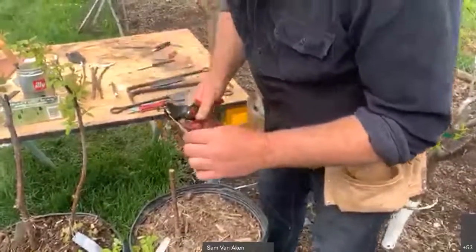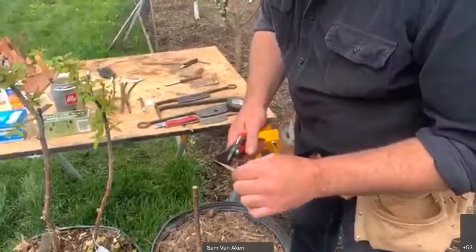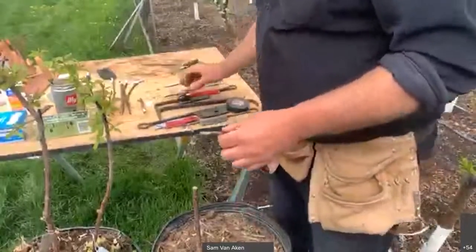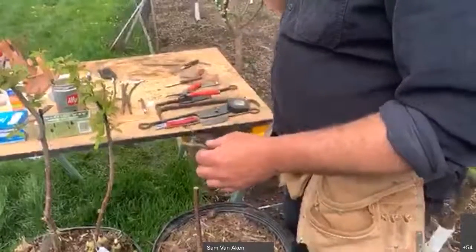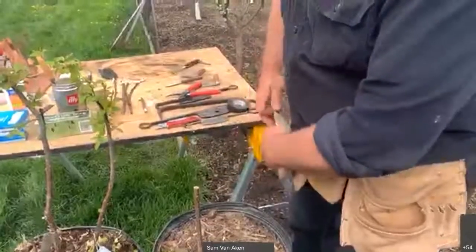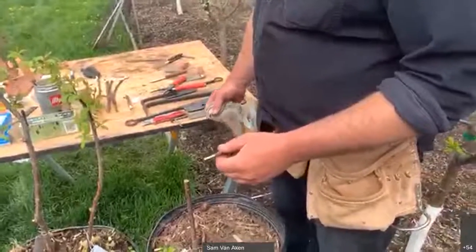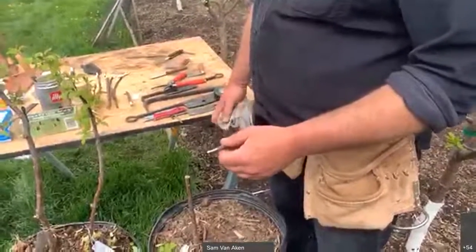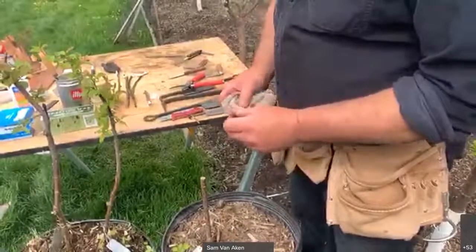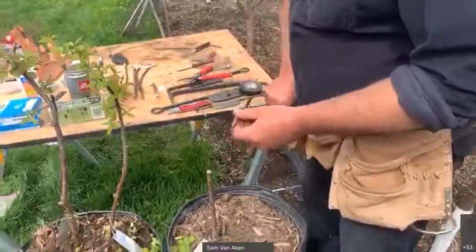Sorry, did you just say that the graft will grow 2 to 3 feet this year? Yeah. Another question, how thin can the scion be? Oh, pretty thin. I wouldn't do anything smaller than an eighth of an inch. Typically I'll try to do all my grafting at the beginning of April, and sometimes if it's too thin, it can freeze and you can actually kill it off.